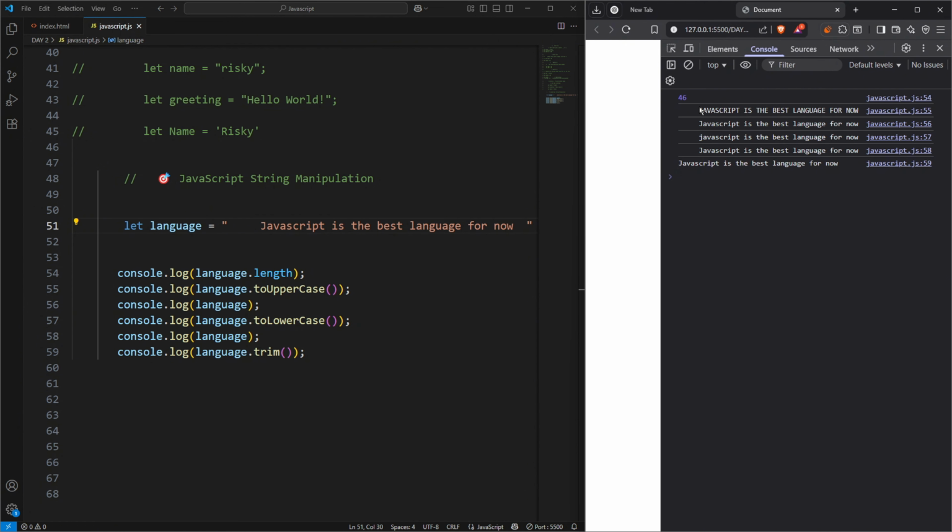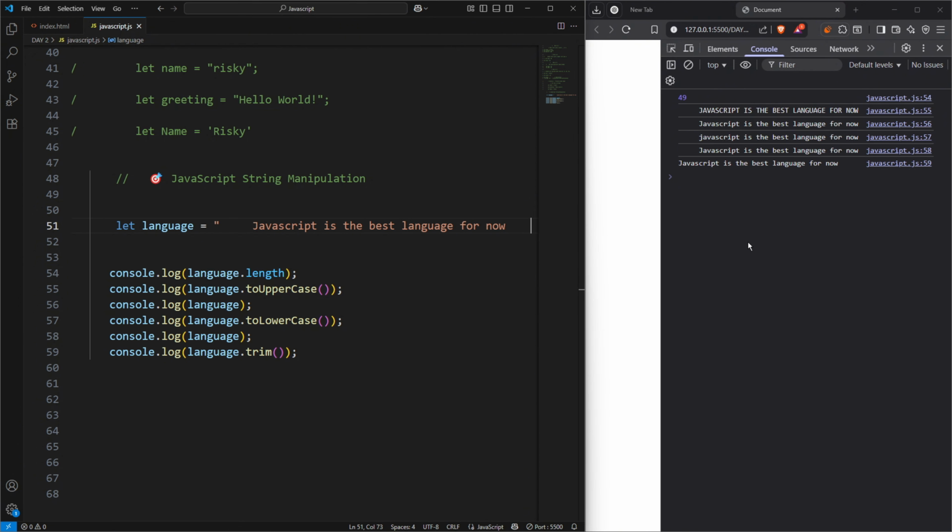As you can see, in this one there is lots of space, but when I use trim, it just removes the spaces from the front and backwards, not from between the words. So this is how trim works. It removes leading and trailing white space but not the space between words. Helpful when taking input from the user.